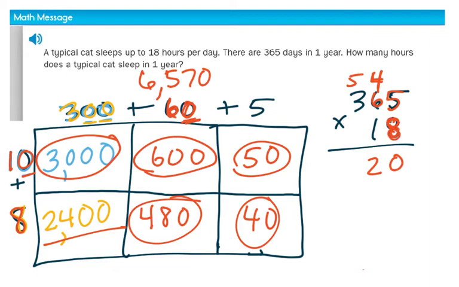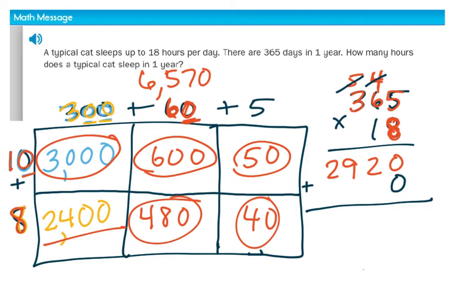Now I take 8 times 3, which is 24. 24 plus 5 is 29. So I can write down my whole 29 because there were no other numbers that I needed to multiply by 8. Now I'm going to go ahead and draw a line through those, that 5 and that 4, because I already added it. Now I'm going to go ahead and put in my happy 0 to hold that place.